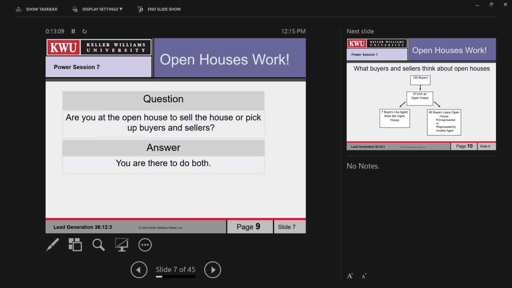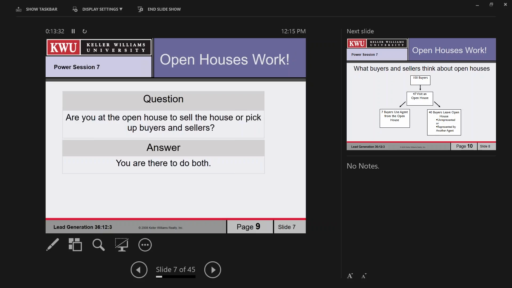And the reality is that most of the people that go to open houses are not going to buy that house. And the other reality is that people that make offers on a house at an open house are unlikely to work with you as an agent if they don't get the offer accepted. It's a one-time deal. The only reason you're writing that offer for them is because you're attached to the house.